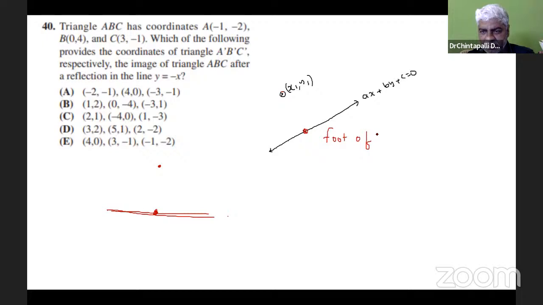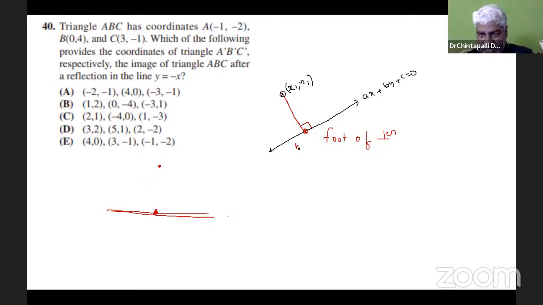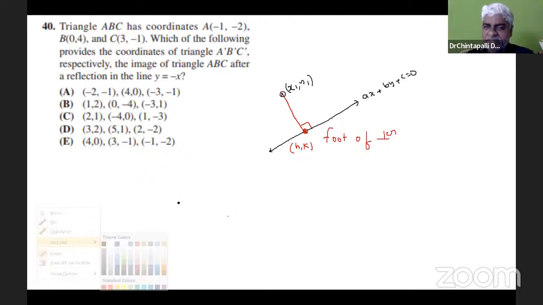What's the name of that point? Foot of perpendicular. Why is it called foot of perpendicular? That means if we join these 2 points, the angle is 90 degrees. That's why this point is called foot of perpendicular, right? Previously it is image, now it is foot of perpendicular. Sometimes we need to find the foot of perpendicular. This formula resembles the image formula. That's why these two formulas are called twin formulas. Got it?